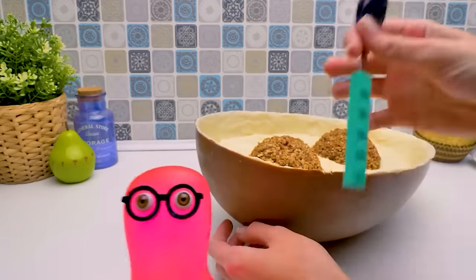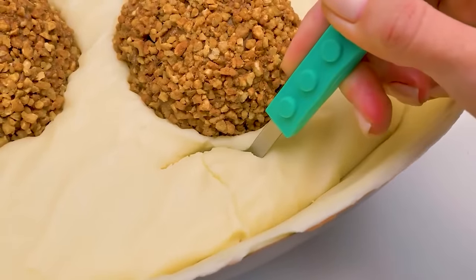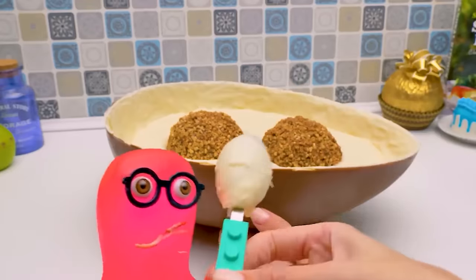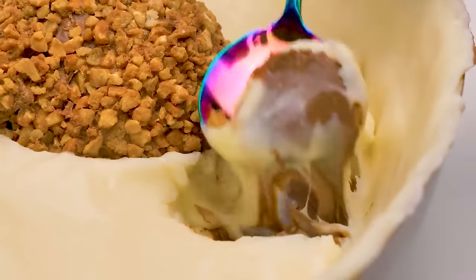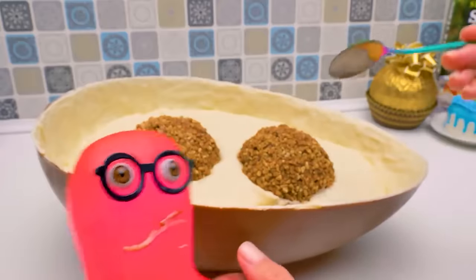Hooray! Get your spoons ready! Let me help you, so that you don't get stained. Oh. Aw, have some? Oh, it's too late. I got stained already. It's all right. Just look at this beauty. Sue! So delicious. I can't wait a second longer.